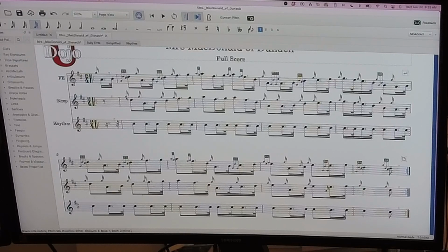Something like that, right? Simplified score. If you want to simplify it slightly differently, that's totally not the point, right? You can simplify it any way you would like to. But then what we come up with, we can work on sight reading that.